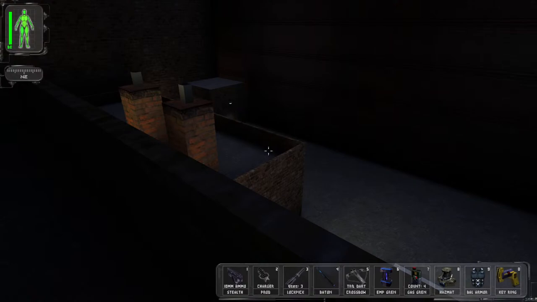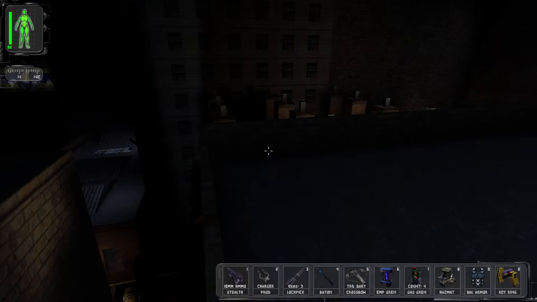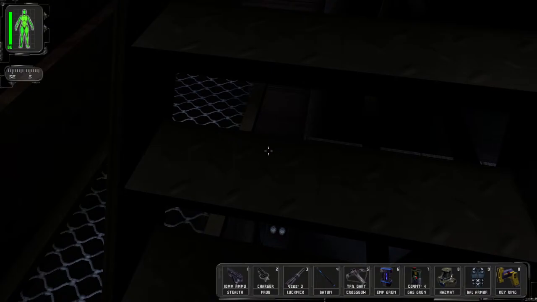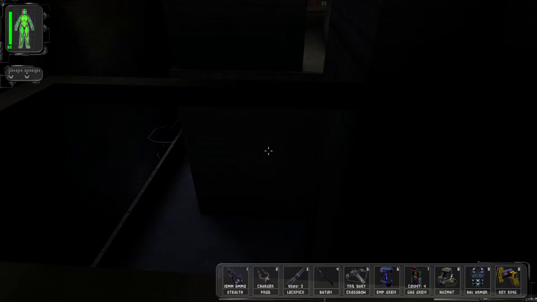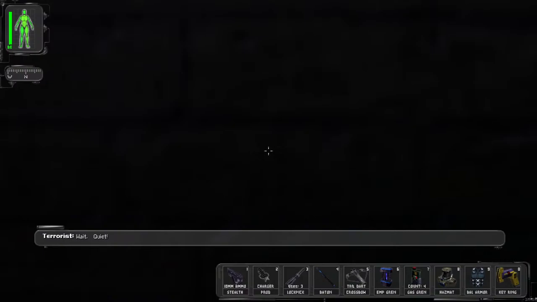There's a guy there. Guy there. Okay. I don't suppose there's no staircase on this. I think I can. Come on, that should not have hurt. Oh. Fuck.